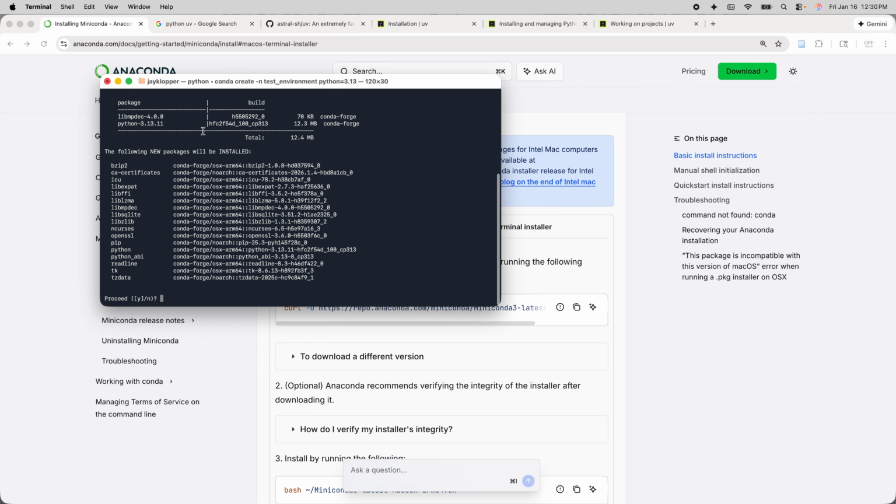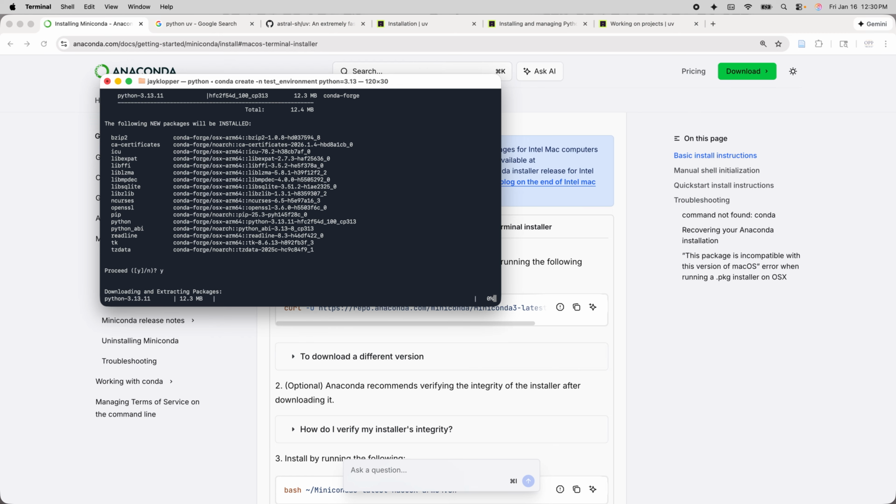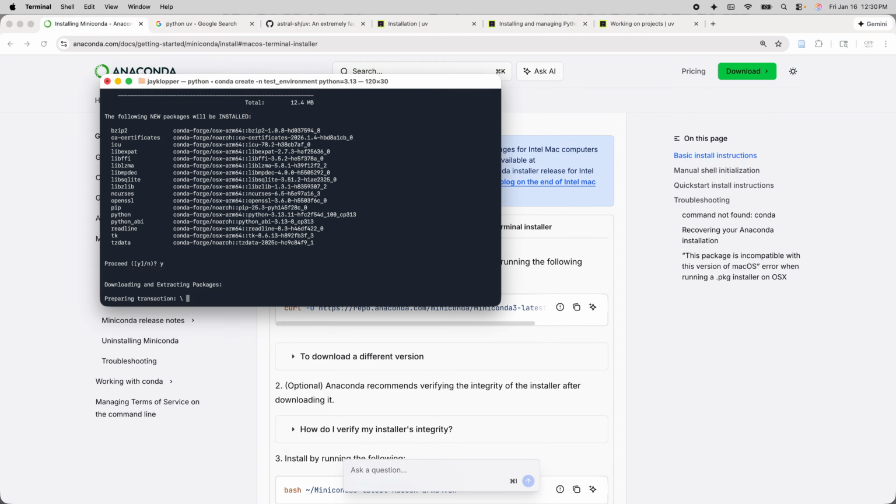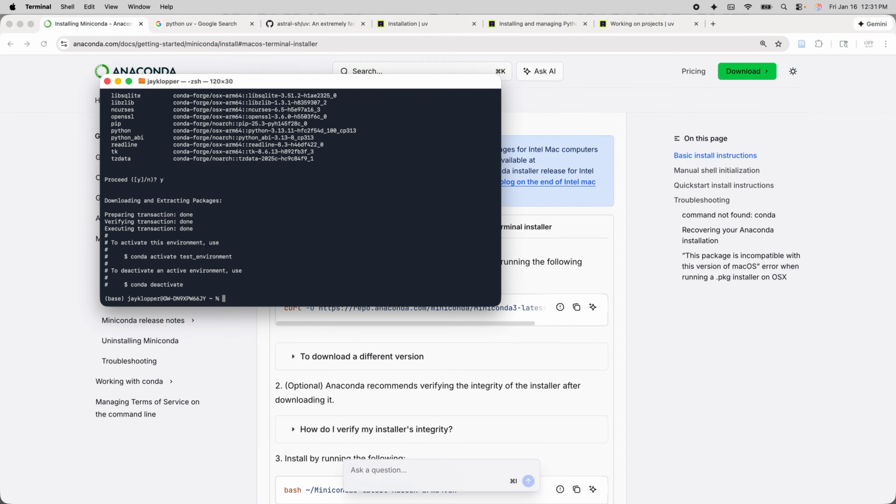You'll see a bunch of information, and then it'll say the following new packages will be installed in this new environment that you're creating. And you see there, proceed, yes or no. You just have to say lowercase y for yes. But if I use that flag, -y, you wouldn't have had to do this. It would have been done for you. So I'm just going to say enter or return. And that's it. My environment now exists.